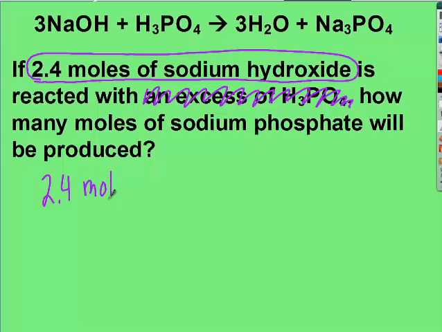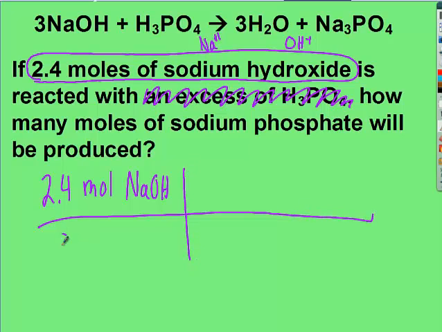What in the world is sodium hydroxide? If you don't have a periodic table in front of you, that's okay. But sodium hydroxide is Na, which has a +1 charge. Hydroxide is OH with a -1 charge. If I'm going to put them together, +1, -1, I'm just going to put them together. NaOH. All right, so now we're going to set up a problem. Just like that. What unit goes down here at the bottom? The same as the top. Moles of NaOH. These are the same.